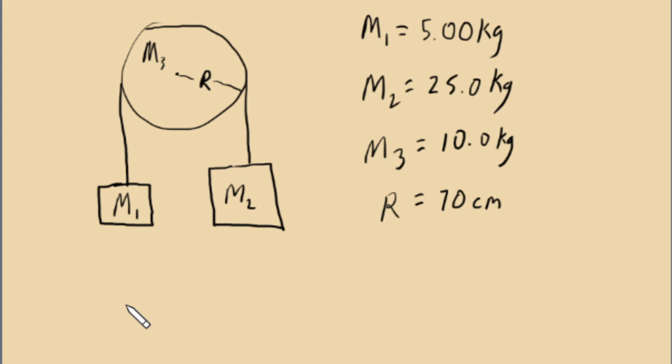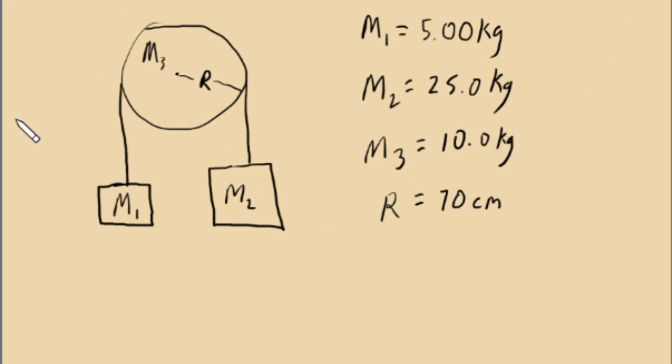And we know that as these start to move, we have conservation of energy. So as we convert some of the potential energy from gravity into kinetic energy, these boxes start moving. As we could see here, mass 2 is much larger than mass 1, so we could assume that mass 2 is going to start dropping down. Because this pulley has a weight to it, it's also going to have some sort of energy we have to consider. So this system's going to behave a little differently than what we saw when we ignored the pulley.